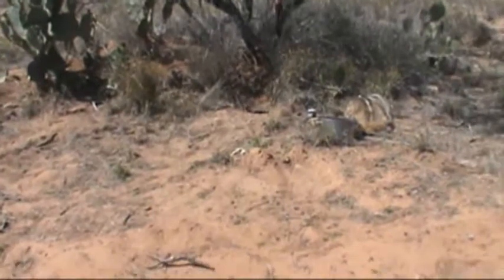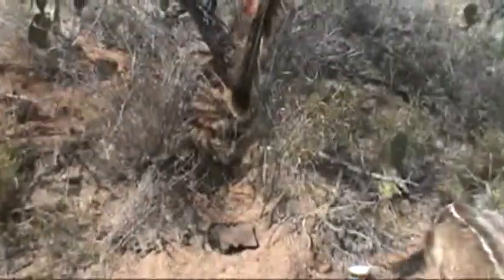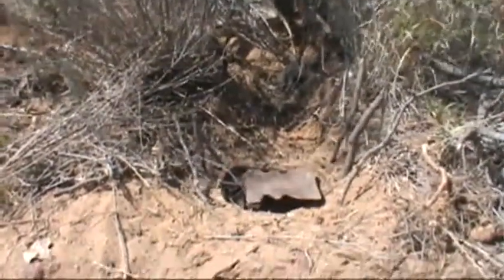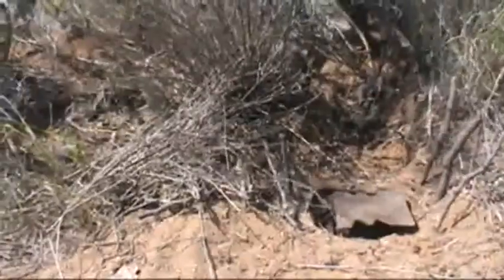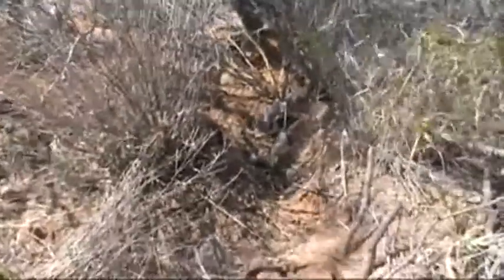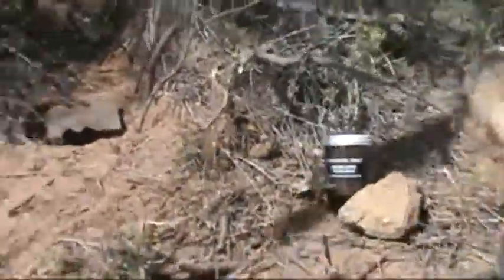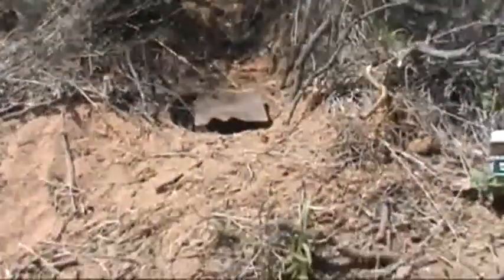Here's the set — you can see what it looks like straight ahead. The badger just came out of it. What I've got is I just take my fireman's tool, Pulaski, or a Matic — whatever you have — and I just dig out a trench a couple of feet deep. I pick the places between two clumps of grass just to help me cheat a little bit on labor. I've got turkey breast feathers thrown in the back with a little bit of dirt thrown on to hold them. Then I've got Boss Dog lure thrown on there — that's what this badger was caught on. It's a coyote lure and badgers seem to really like it.